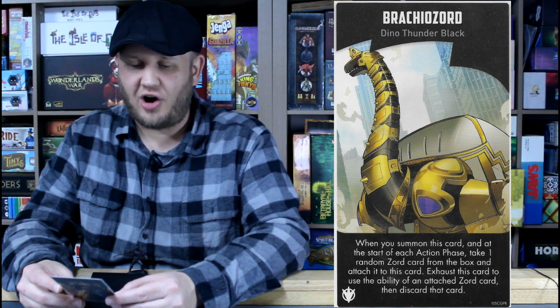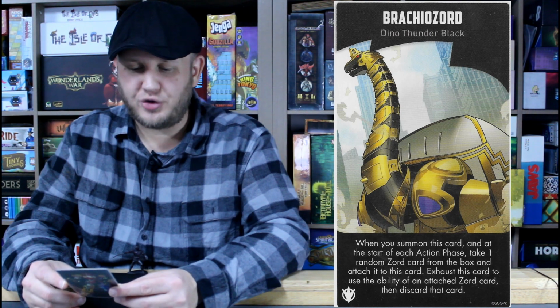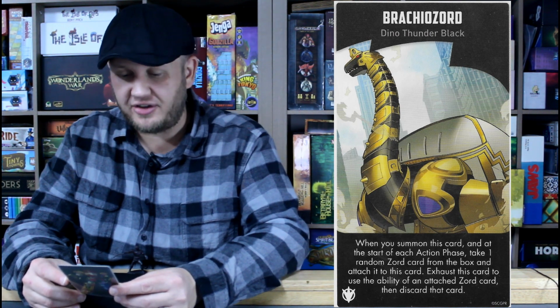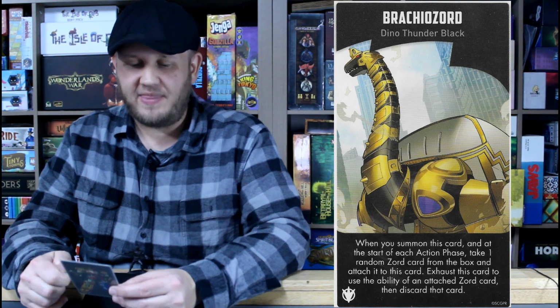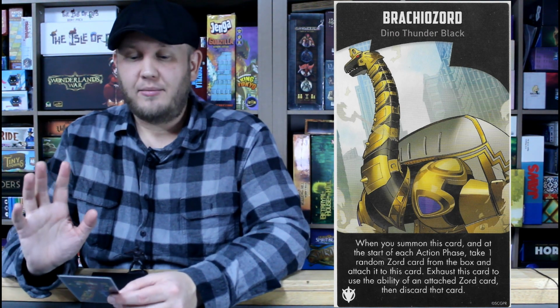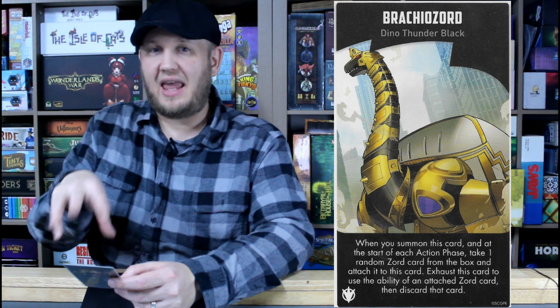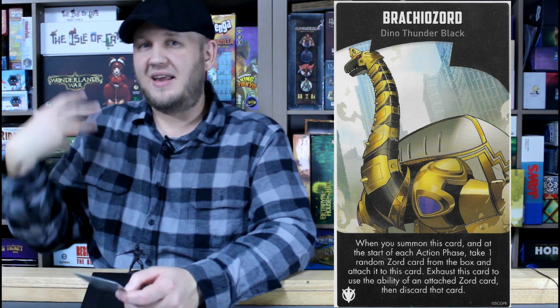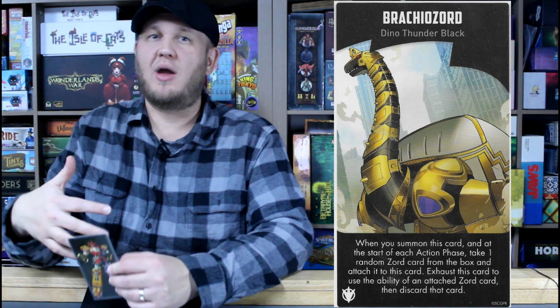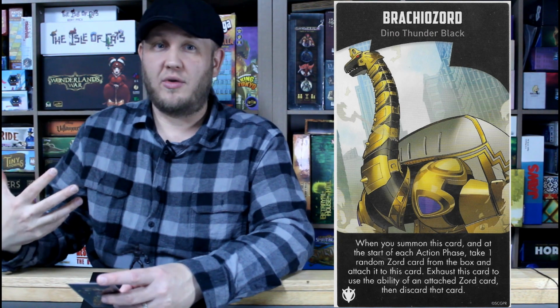When you summon this card, and at the start of each action phase, take 1 random Zord card from the box and attach it to this card. Exhaust this card to use the ability of an attached Zord, then discard that card. Brachiozord is a carrier Zord. All of the other Zords stayed within him as he moved around the city or the landscape or wherever he is. This conserved their energy, so this way when they were ready to go and defeat the monster, they're at the maximum amount of power that they can be.